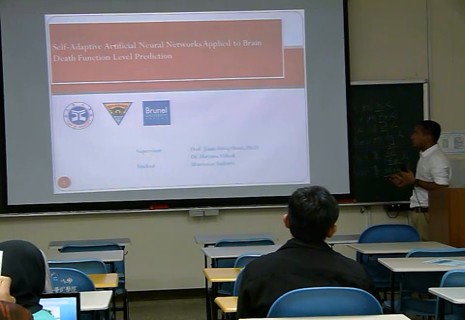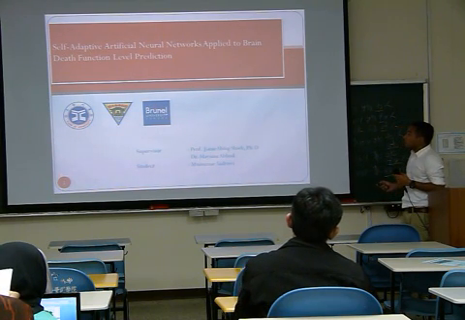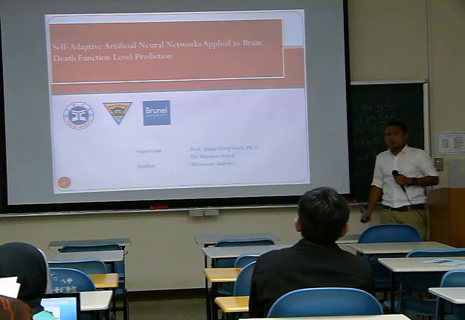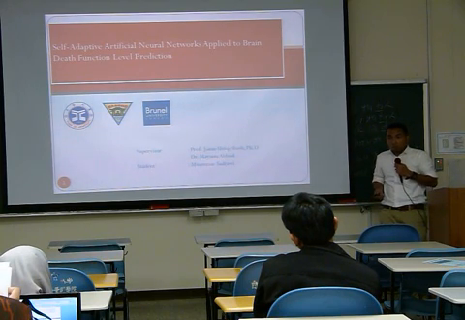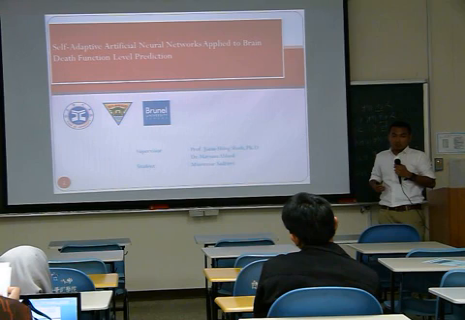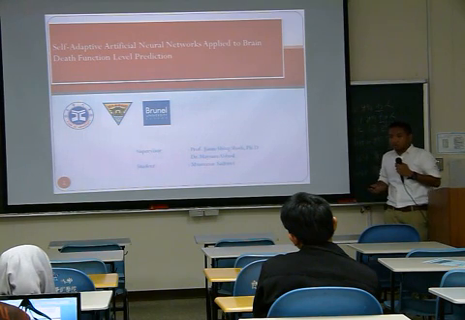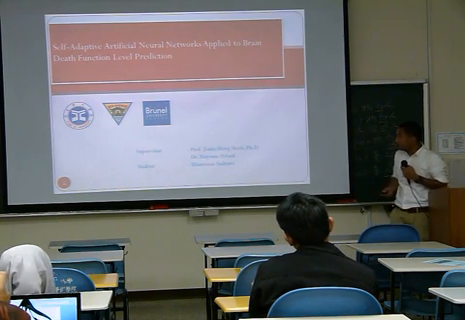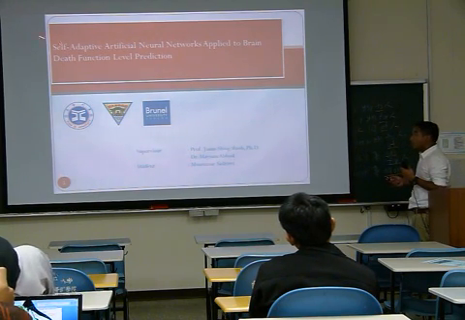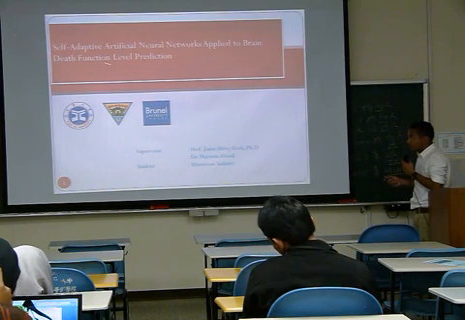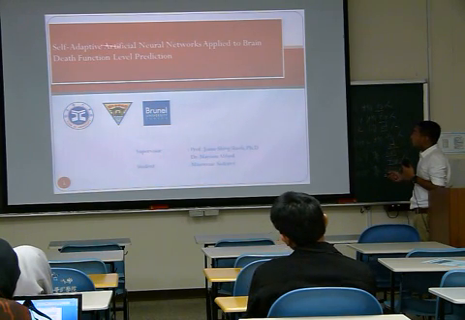AI algorithm. The algorithm that we were using is neural network. Firstly, neural network is kind of how the human brain thinks. How do we know who you are, what's your name? By learning. Actually, the learning of the model is the same as how humans learn. Here we try to develop a very small modification of the algorithm. We just use self-adaptive, and this was applied to the brain-based function level.